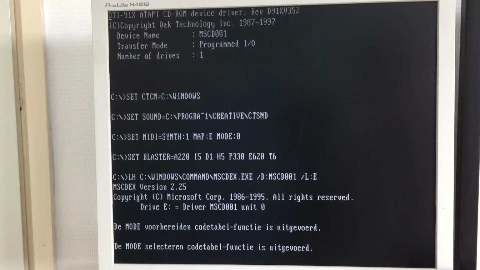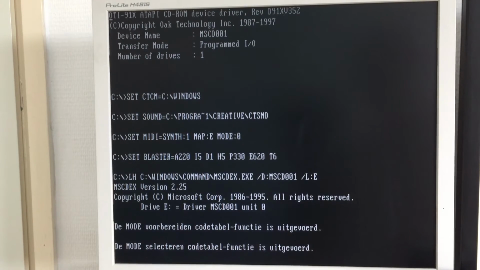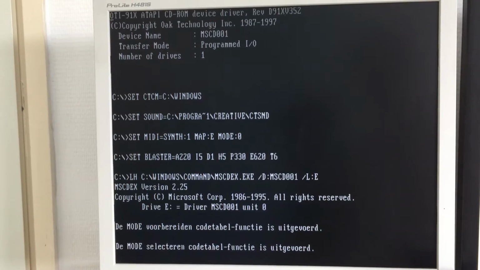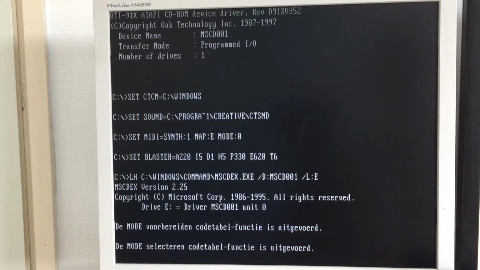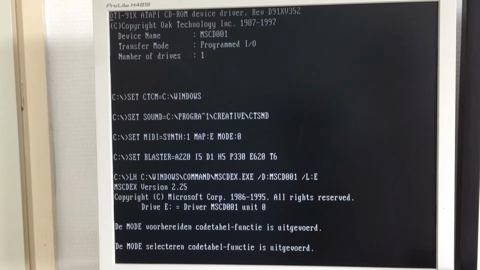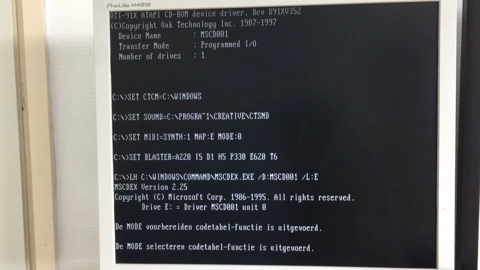I wanted to run this system as pure DOS and just with 3.11 for Workgroups whenever I needed some files from the network or Windows-only programs, but in the end I thought, that's not really what tickles my nostalgia bone all that much. Because I kind of grew up with Windows 95 and DOS running in conjunction with each other. So I just decided to run Windows 95 anyway. I did install DOS 6.22 prior to installing Windows 95, because it was the floppy edition that would not boot otherwise. So, we were getting there.